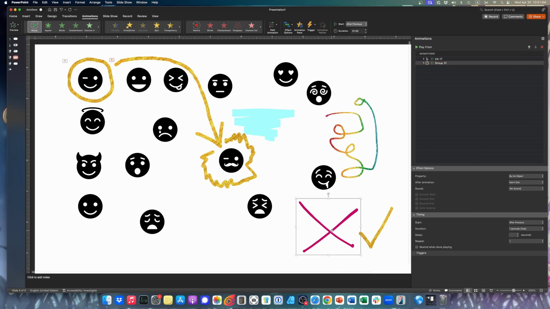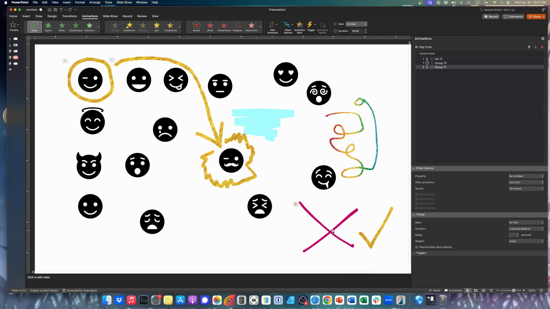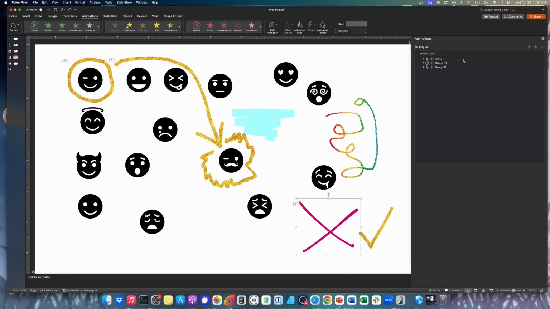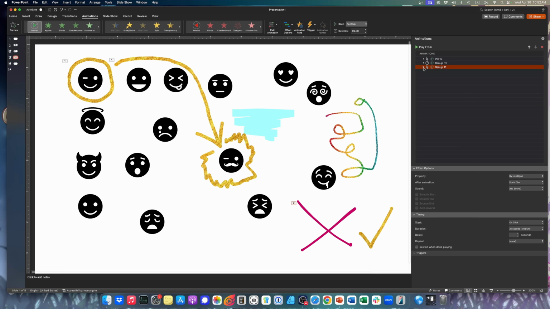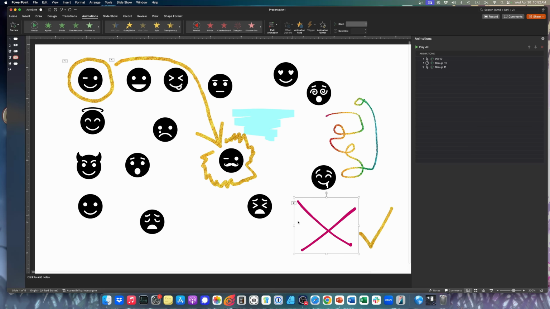But yeah, even just a simple no, which is super slow. 2 seconds is way too long. So I will click on that and have to click on it in the animation pane to change that to like half a second. And then we'll do a preview. It's the whole slide. So little X, little check marks, circling things, pointing at other things. These are all things that can really add a nice touch to your presentations. And it's all just in the ink replay or the draw feature. That's how you draw it.